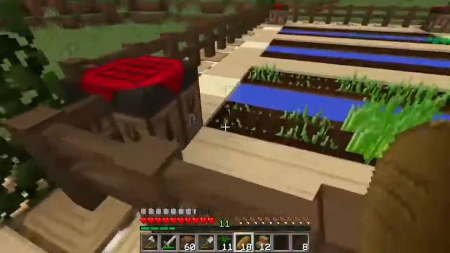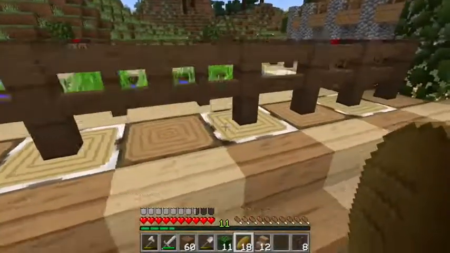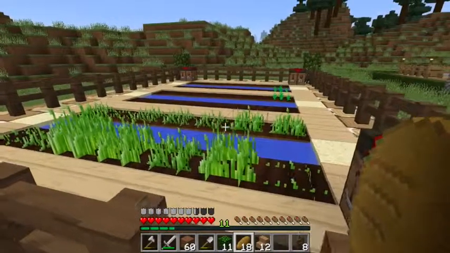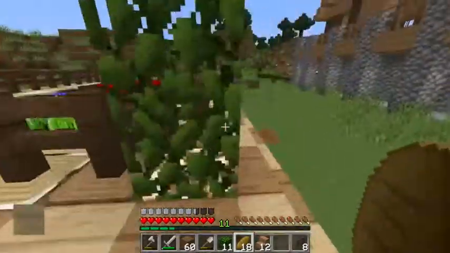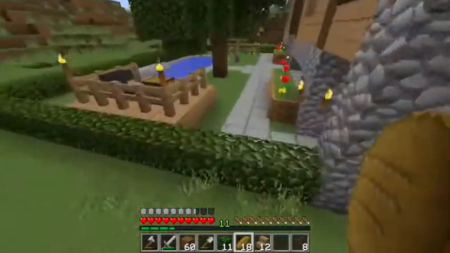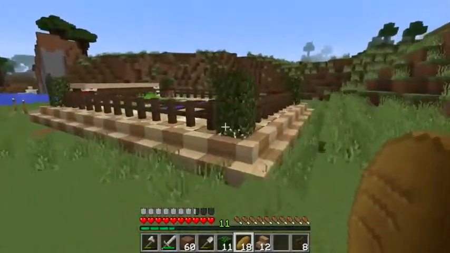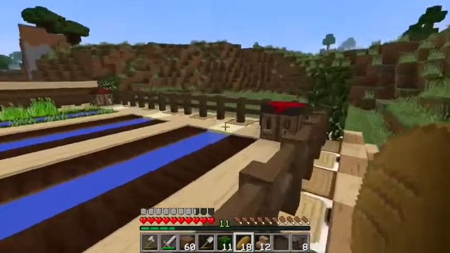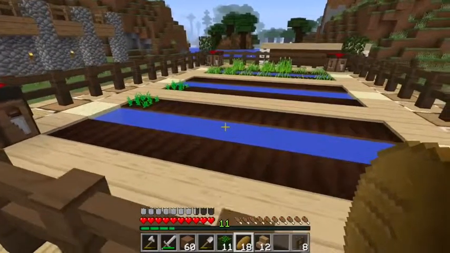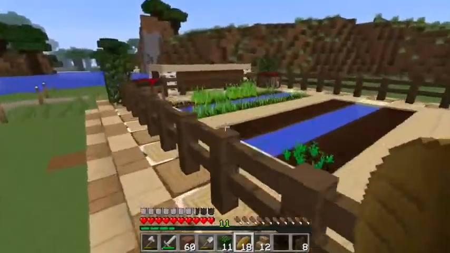So there is our wheat and carrot and potato farm with mostly wheat. So that's a thing. I'll show you why I made this farm. I do have my little mini farm in my backyard, but that's too small, okay? You need a big farm like this one. I'm thinking of covering up the water with something, but I kind of like the water being there. It looks pretty cool while it's there.